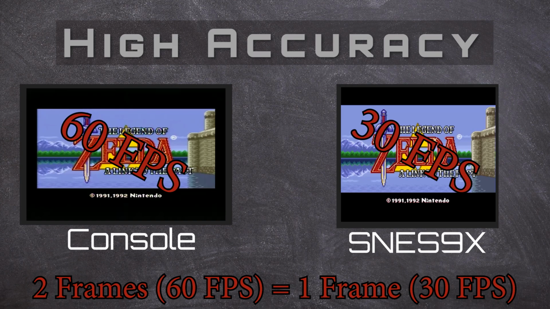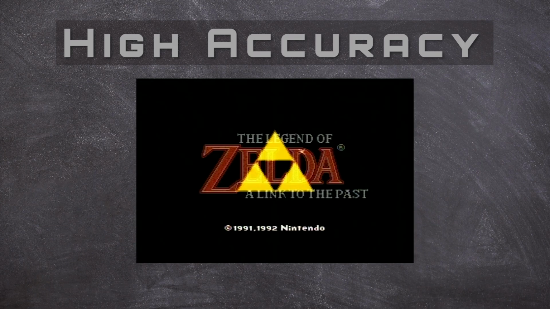And to make the comparison, as you see the Legend of Zelda logo appear, the Triforce is going to rotate, it's going to be on the front, and then the title Legend of Zelda is going to show up, and then the Triforce is going to move to the back. So between the Triforce being on the front and moving to the back, that's 1 millisecond difference. So that's how I align the console video to the emulator. So if I align this perfectly, that's how I get the alignment as close as possible.